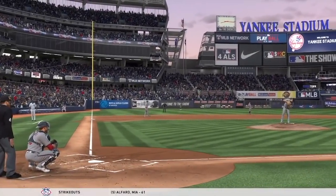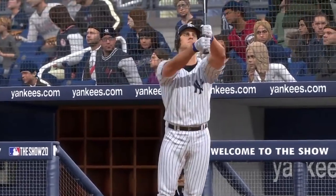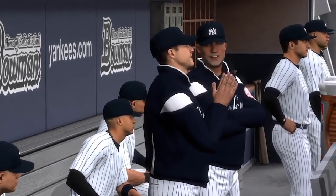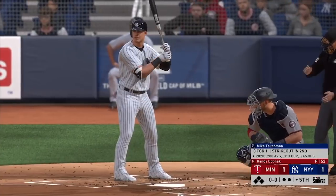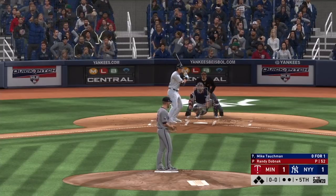Welcome back to the Bronx as we check in with Heidi. I talked with Yankees manager Aaron Boone during the break about the team's offensive performance so far, and he told me he'd like to see a lot more aggressiveness in their at-bats the rest of the game. Too much of the time they're finding themselves in disadvantage counts like 0-2 and 1-2, and that's basically never a formula for success. He said they're getting a lot of strikes to swing at, so the emphasis the rest of the game has to be to jump on those strikes early in the at-bat.